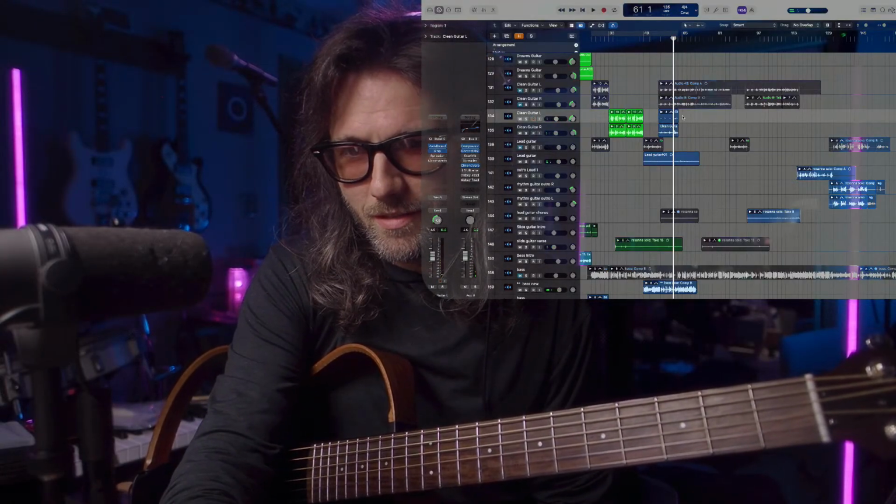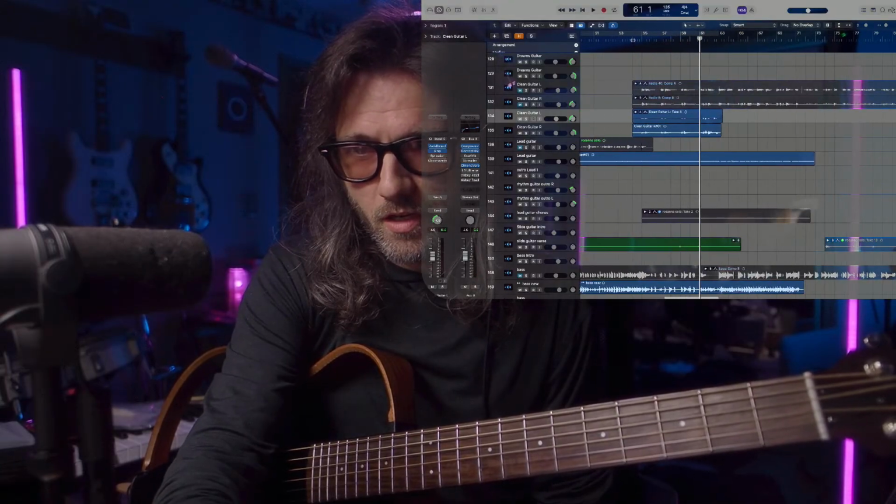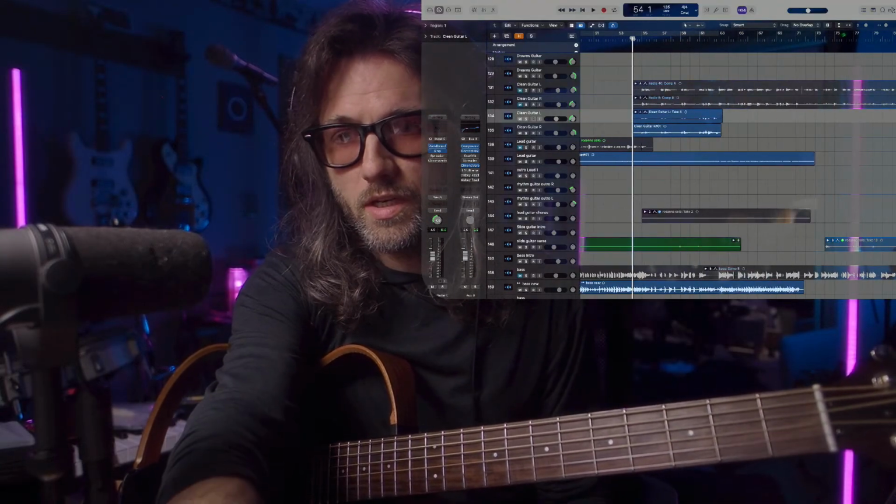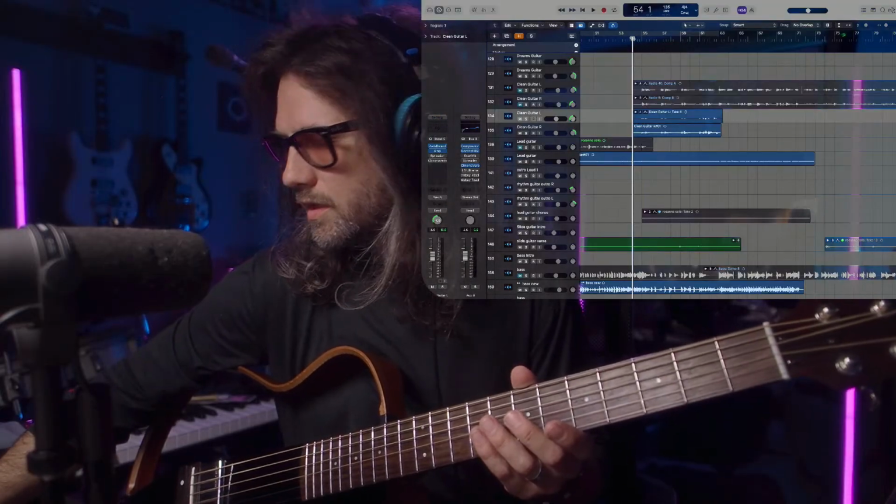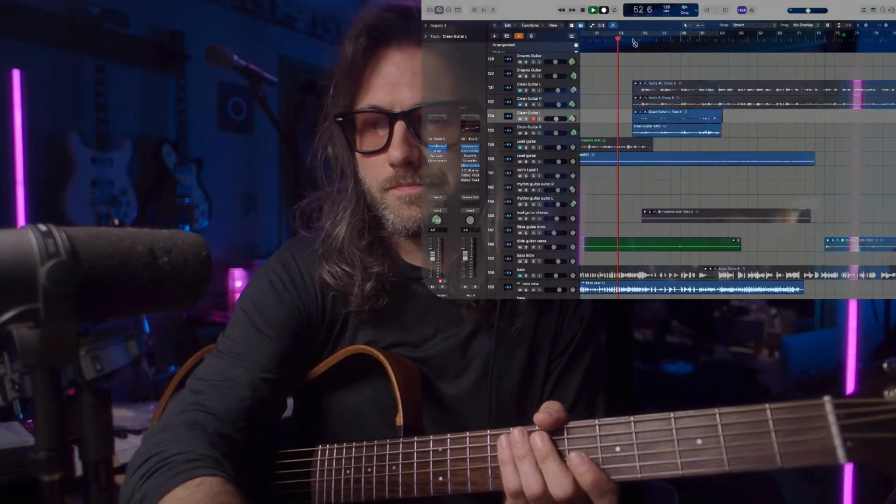Come on, man. Oh, I also need to turn the input gain back up. I forgot. We switch guitars, and this guitar is way low output. Let's go up to like here. Try again.